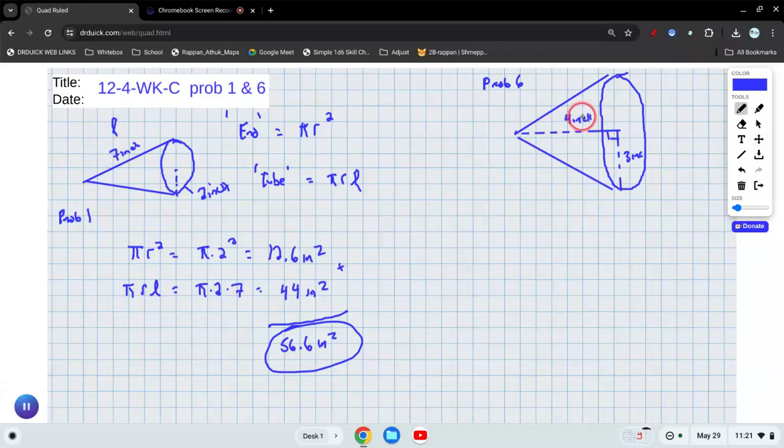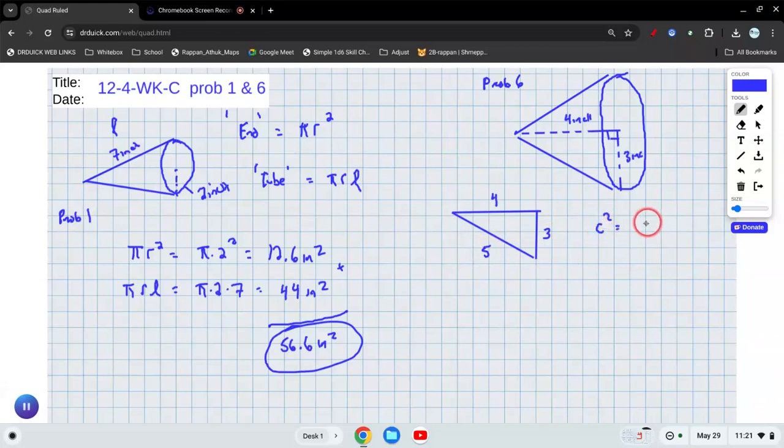Looking at this one, they're giving the height of the actual cone, not the slant, the height. So you have to break this out using the Pythagorean theorem. As a refresher, we've done that numerous times. I'm going to set my triangle up exactly as you're seeing it right here. If you remember, this is a 3, 4, 5 triangle. This must be 5. How do I know that?